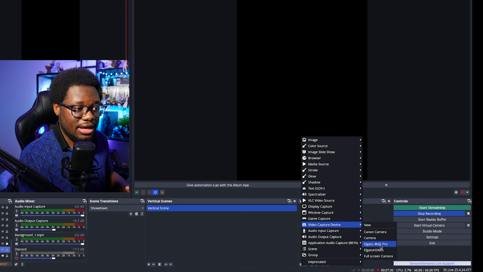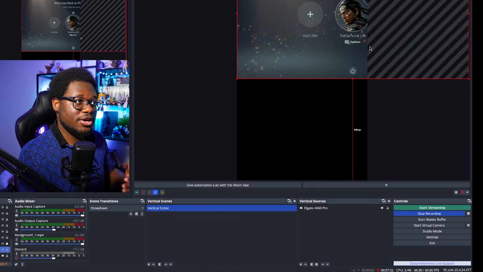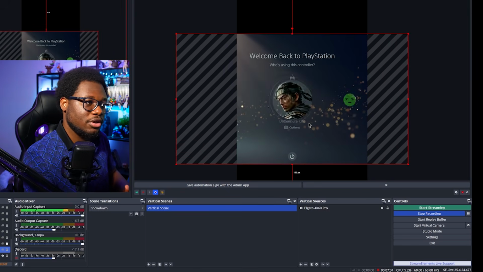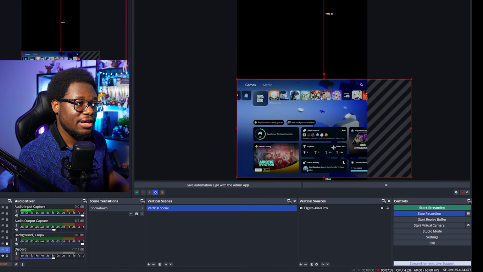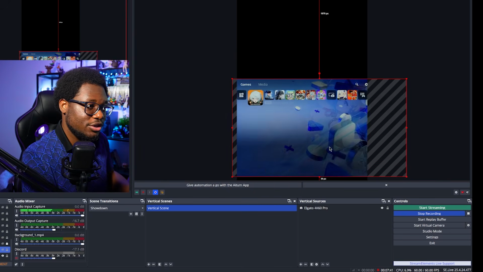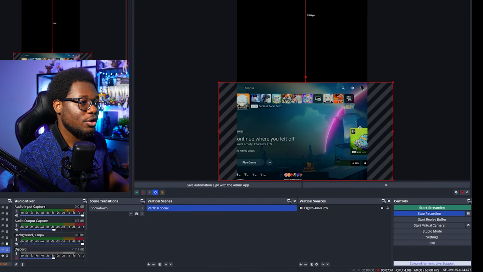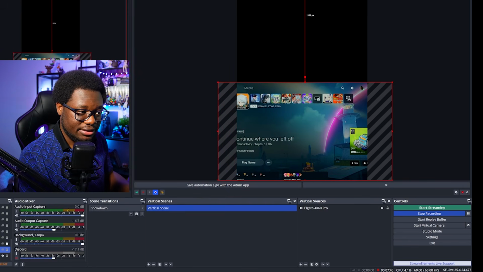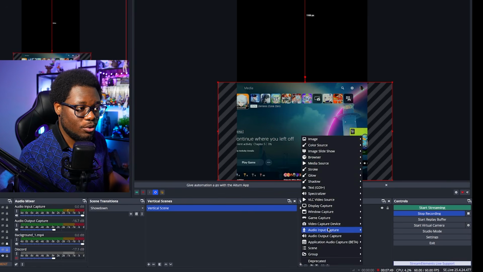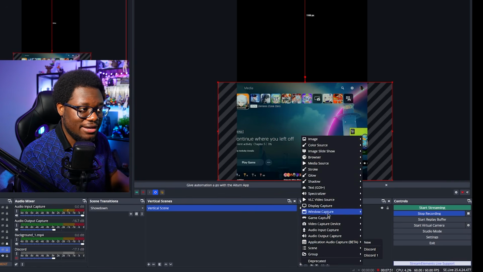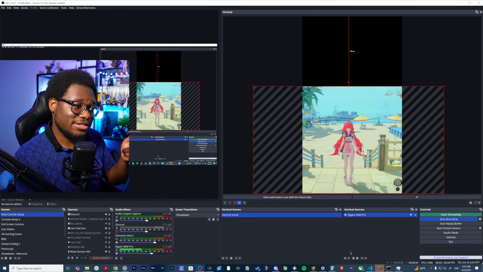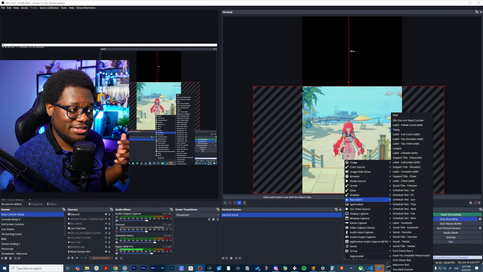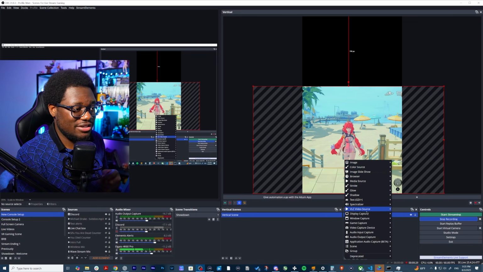And then you just want to go ahead and add your sources as you usually would. Like say your game capture, if you're capturing on a console, your PS5, your Xbox, or if you're dual PCing, you'll do that. Or you can add your game capture from your computer or your screen capture, whatever you want to add. You can do all that good stuff. You can set up your game capture like this. And then I'm just going to go through this kind of fast and show you how people normally would set up their scenes for TikTok.